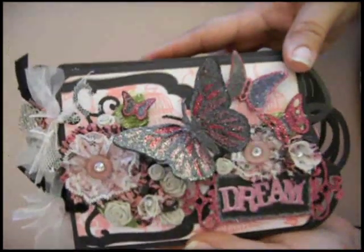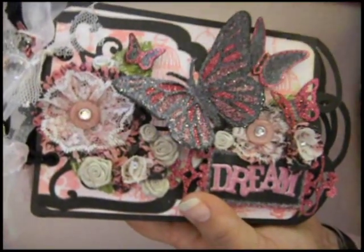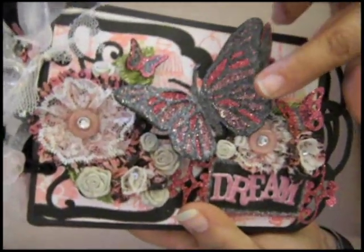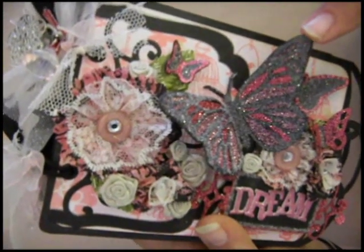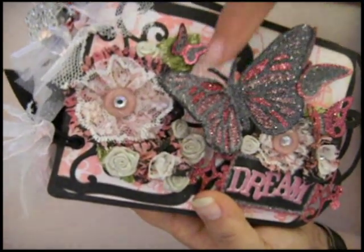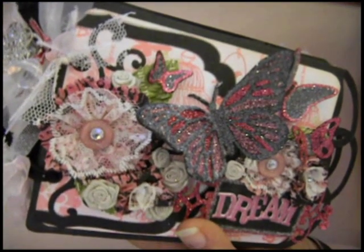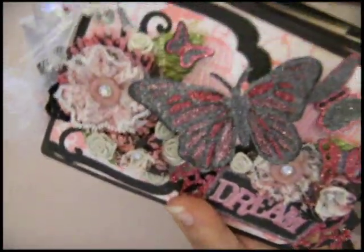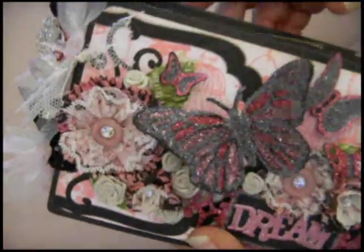The butterflies on here were punched. This is a 2-layer butterfly, so the back piece of that was solid. The top piece had all the cutouts on it. So what I did was cut both pieces out of black cardstock, and then I laid the cutout, or the lacy one, over the top, and I used just a little paper piercer and lightly traced where the openings would be. And then I applied art glitter in the random spots on the back piece.